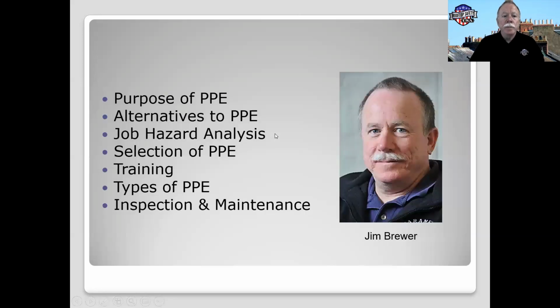All right, so we're going to talk about the purpose of PPE, some alternatives to PPE. We're going to talk about a job hazard analysis. You'll find out that's an important part of the process, how to select PPE, training, types of PPE, and then inspecting and maintaining your PPE.